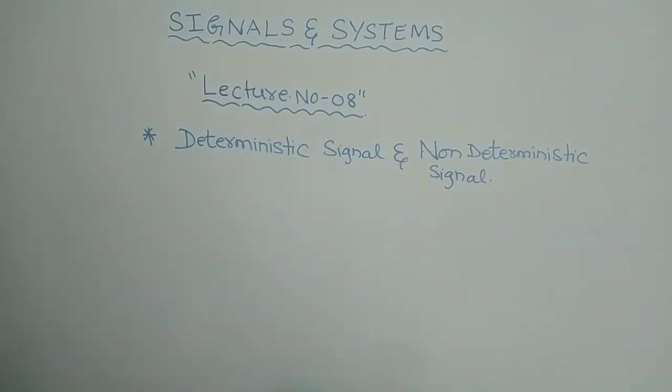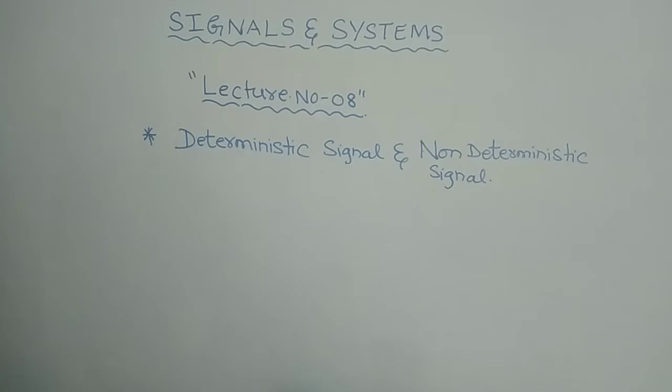If you recall our previous presentations, we have covered the periodic signal and the non-periodic signal, and similarly we have seen what is an even signal and what is an odd signal, and in a recent presentation we have seen what is an energy signal and what is a power signal. Three classifications we have seen very clearly in detail with a few examples also. In this presentation, I would like to explain about the deterministic signal and the non-deterministic signal.